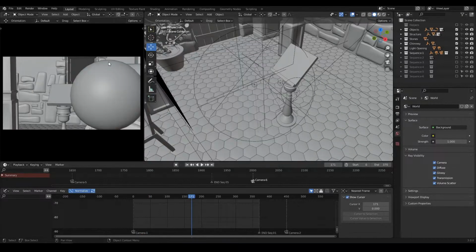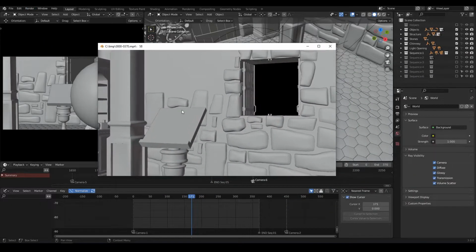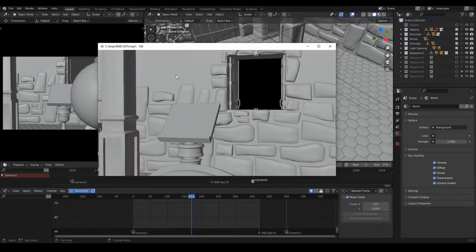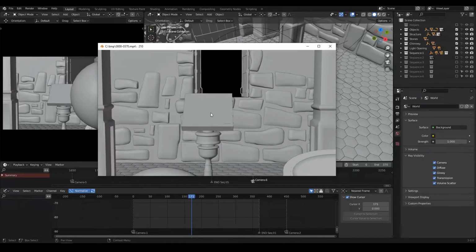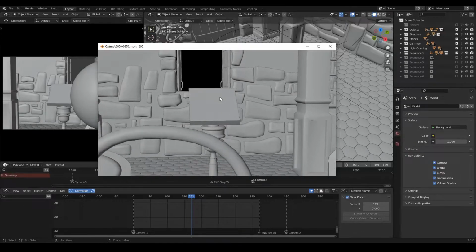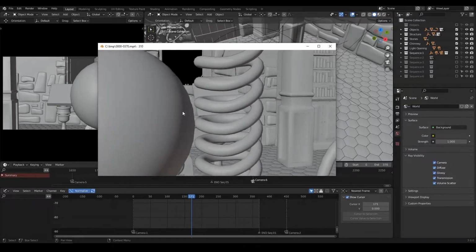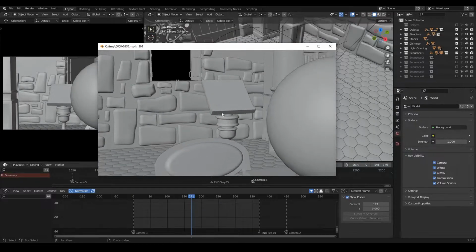Once you've got that, you can either watch it in another software or go to render here and choose view animation, and it will open another window with this animation playing. This way you are sure the playback is real time. You won't have anything slowing down the play of the sequence.